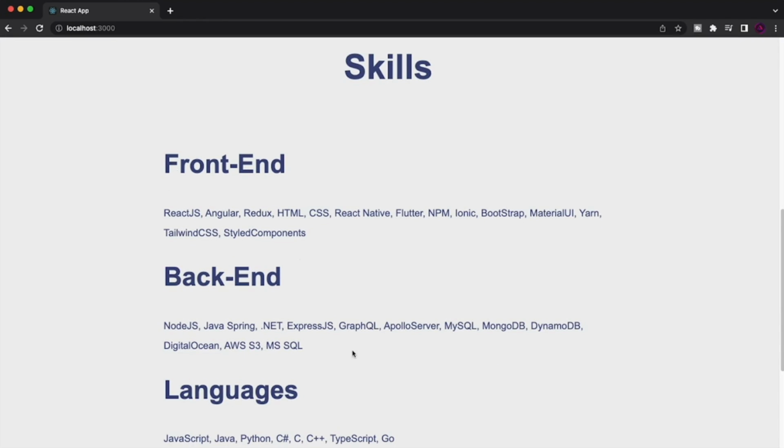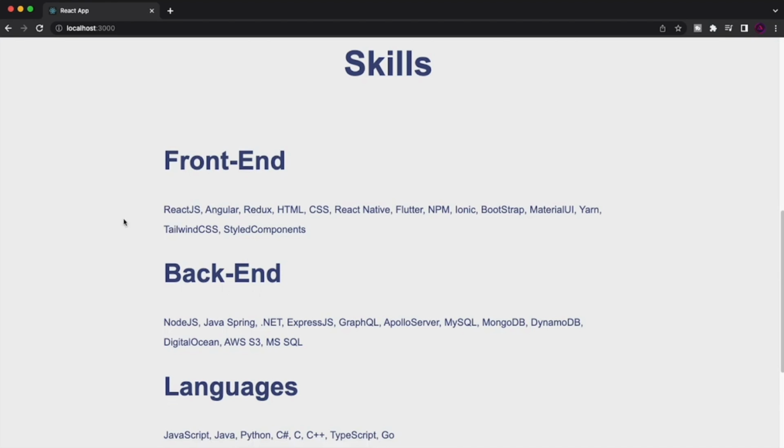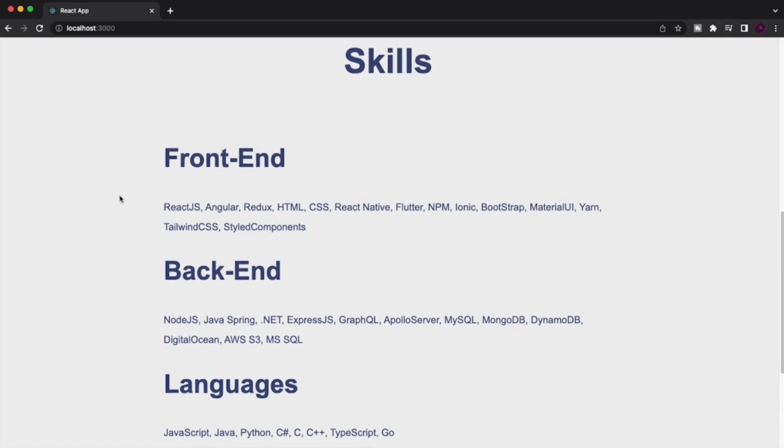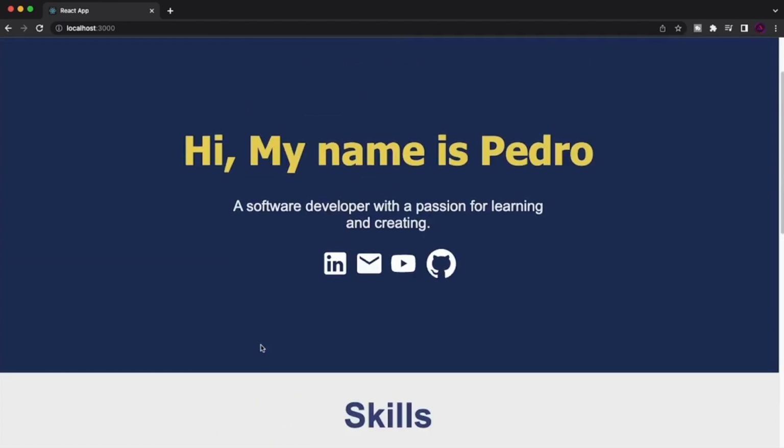Here you could put all the different skills you want. I would recommend writing keywords just like this because whenever someone is looking for a specific skill set, they don't want to spend a lot of time. So when they immediately see React or Angular or whatever, they'll know immediately and won't have to spend a lot of time searching for exactly which skills you have. They can just see everything laid out over here. You can see we also have a footer which will be present on every page.